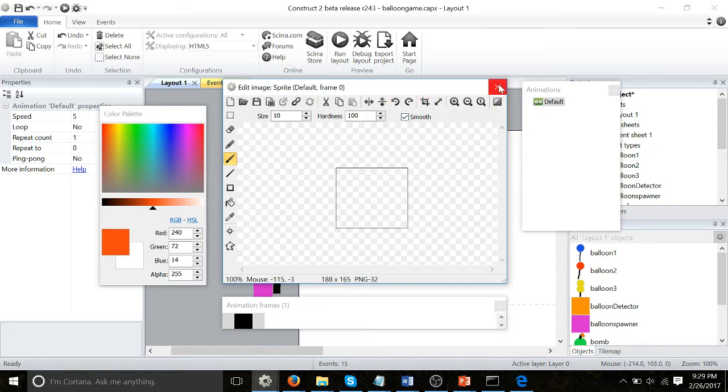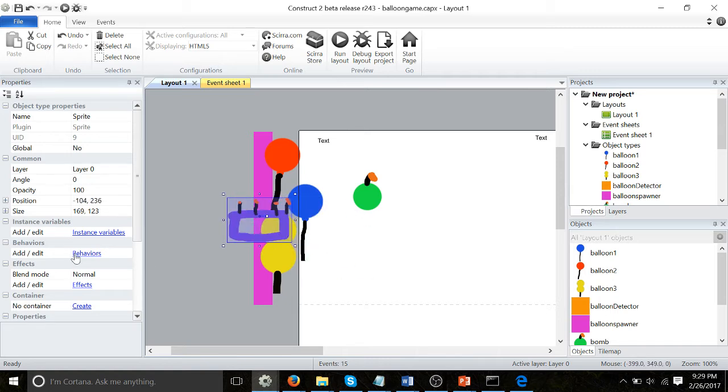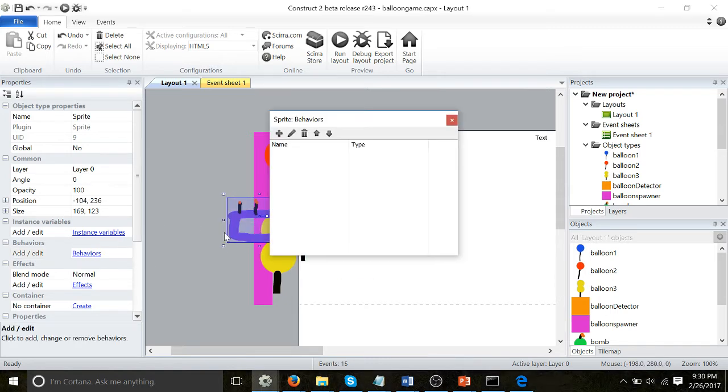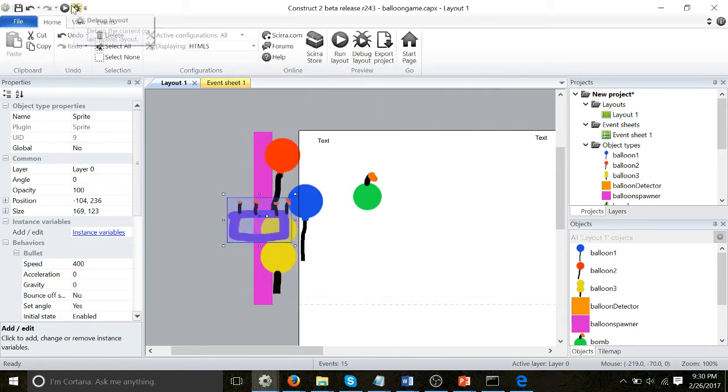Make sure you press that crop button as well. Do not worry about making your graphics beautiful. You can do that later. Worry about making the game first and then change it later. So click on behavior, add bullet. Alright, so let's check out our game now.